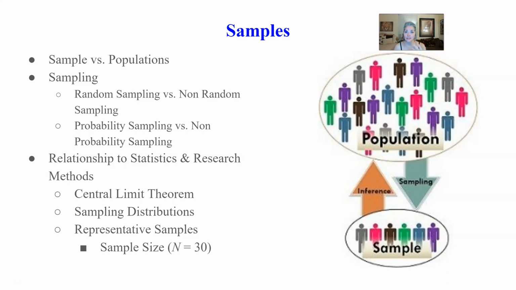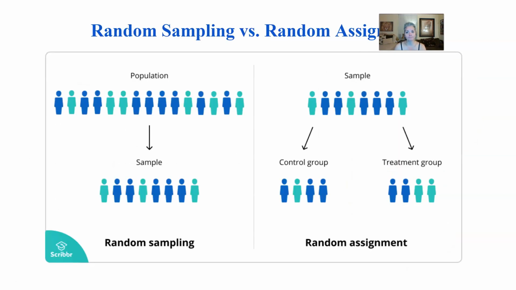And then based on central limit theorem principles, based on what we know about sampling distributions, we know that if our sample is large enough, and about 30 is that trigger point, then statistically speaking, our sample is going to approximate the population, and it's going to represent a normal distribution that we can utilize to do inferential testing.